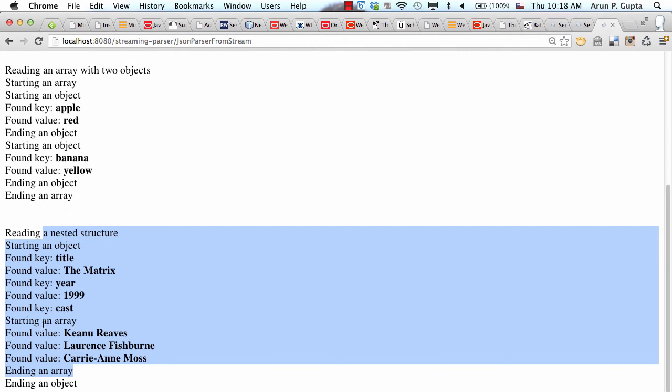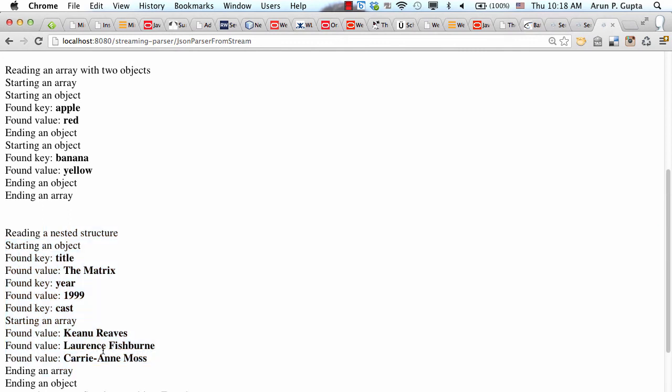So for example here, starting an array, found value, value, value, you found 3 values, then you end an array and you end an object. So you see, there is a complete DOM API, or the object model API, and a streaming API support for JSON processing in Java EE 7. And I will show you a little bit more elaborate sample on how I can use this to create my custom readers and writers when we take a look at JAX-RS, for example.